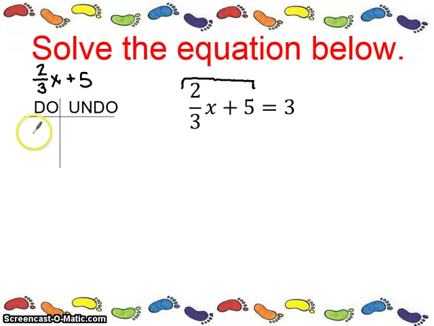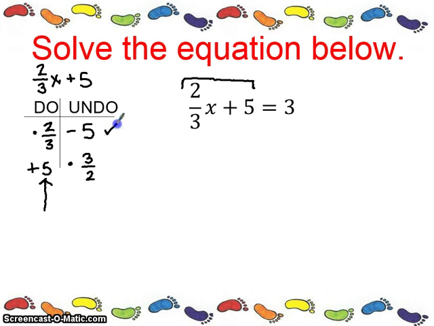If we knew what x was, we would have to first multiply it by 2/3 and then add 5 to it. To undo an equation that contains this expression, we'll have to work in the opposite order, or the reverse order, using inverse operations. So the inverse operation of add 5 is to subtract 5. The inverse operation of multiply 2/3 is to multiply 3/2, the reciprocal of 2/3.